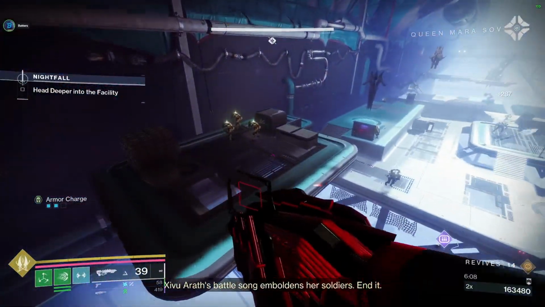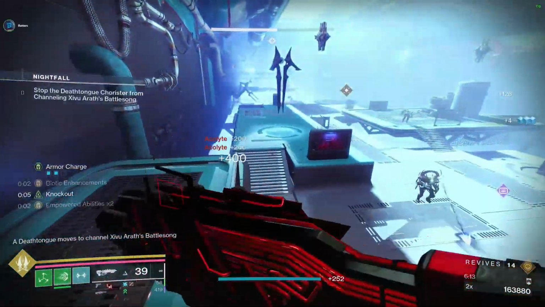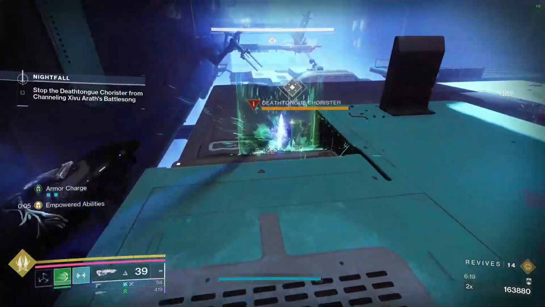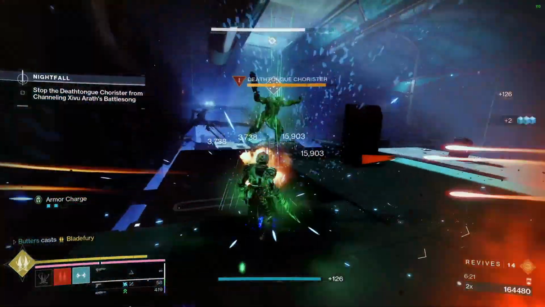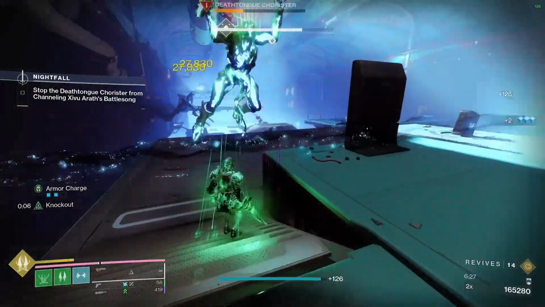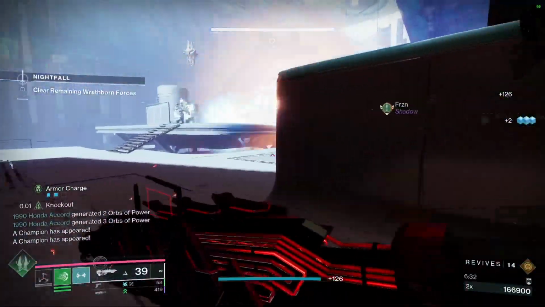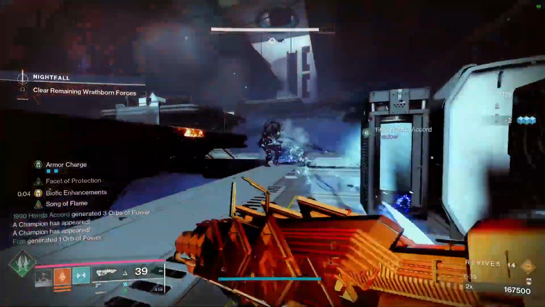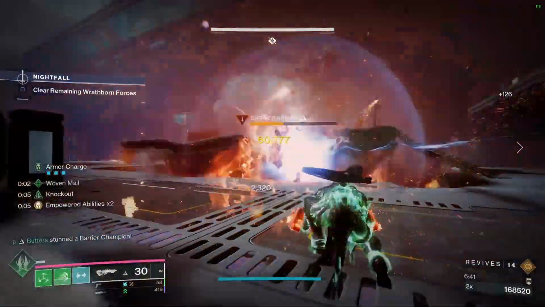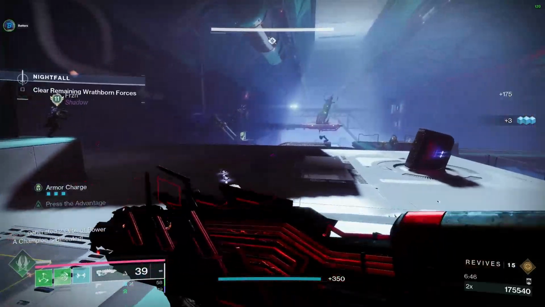The choirist kind of spawns towards the back. We'll try and make our way towards him as quick as we can. Those shriekers will stay closed now because we killed them. We don't have to worry about them.